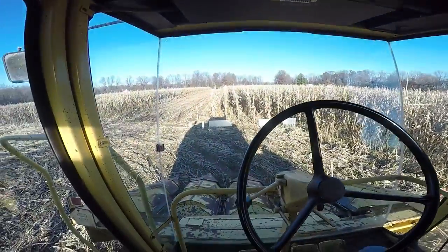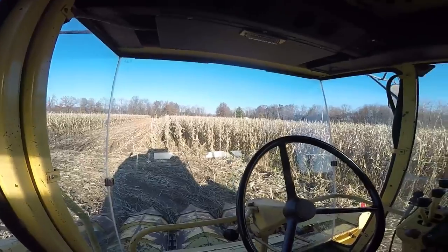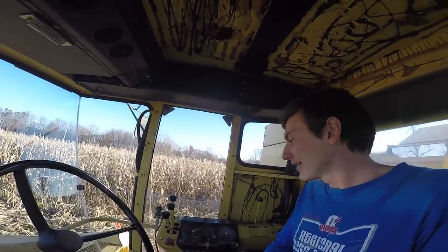Finally, we're going to get to some corn. We need some to feed the cows. The cows need feed ground. So we'll show you the new TR70 gas in action, getting some corn.